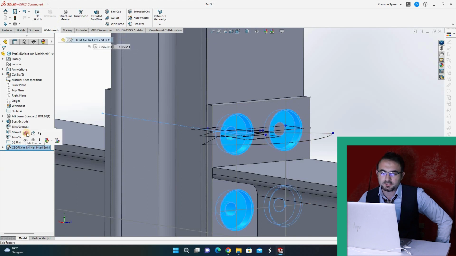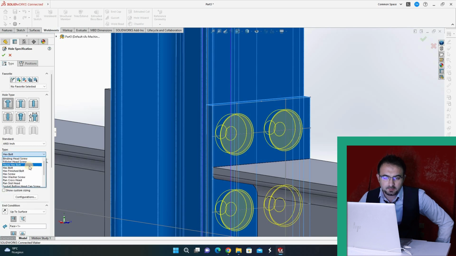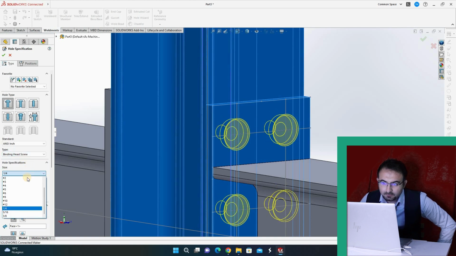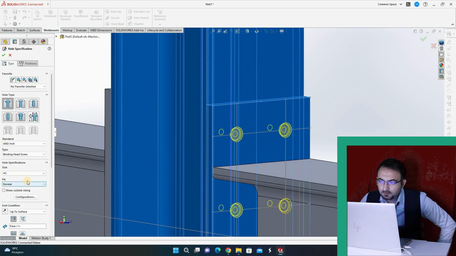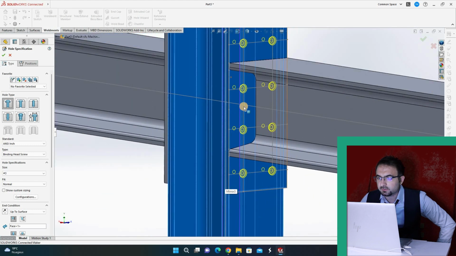So I can change it from here, edit for example, and then for example I can change, I don't know, heavy hex, so like that, okay, so yes, that is more logical.